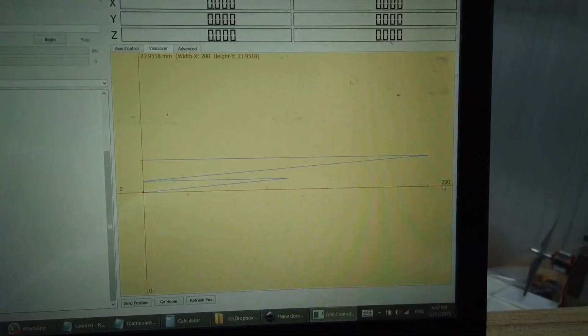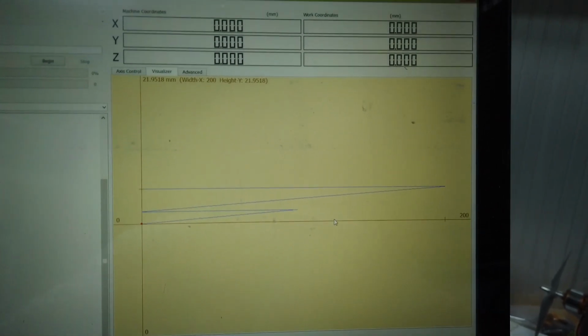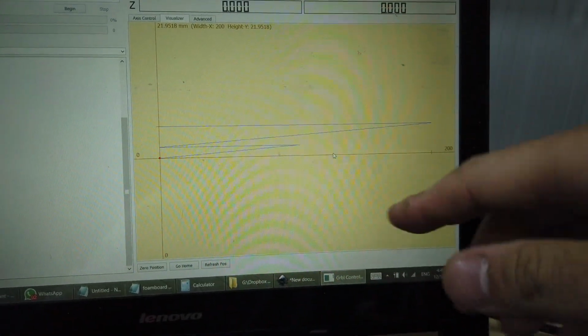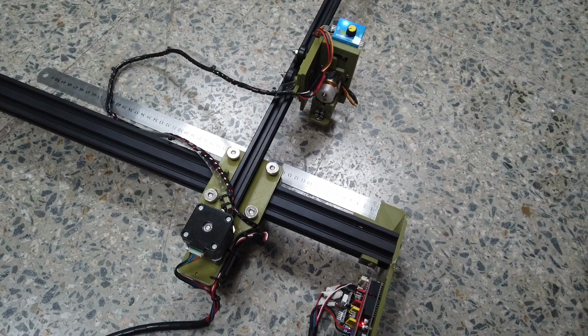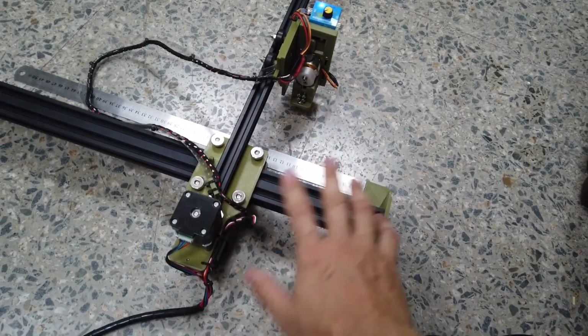Okay, I've loaded it, and you can also confirm over here. The size is 200. If you are using Inkscape 0.91, your numbers here will be correct as well: what you drew as 200 in Inkscape will appear as 200. If you are using Inkscape 0.92, what you drew as 200 mm in Inkscape will be different here. Because you're not sure whether your direction is correct or not, you want to move both your Y carriage and your X axis away from the endpoint.